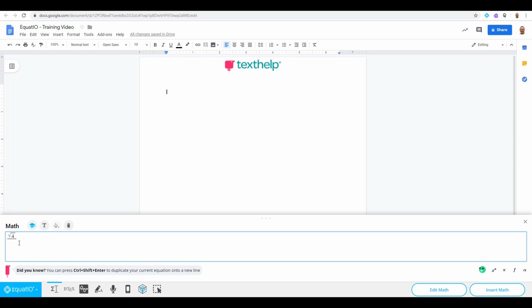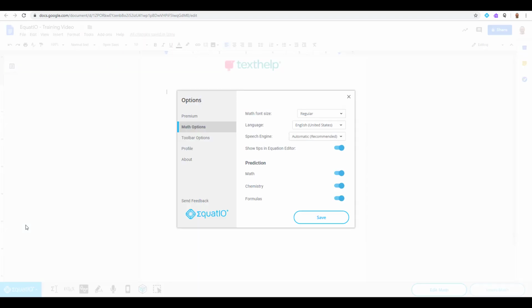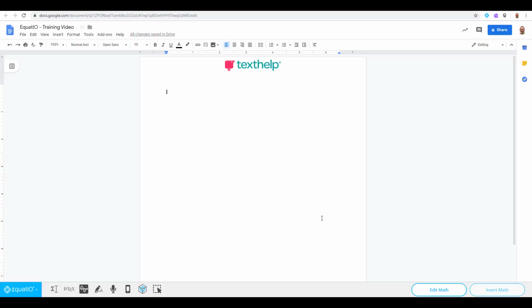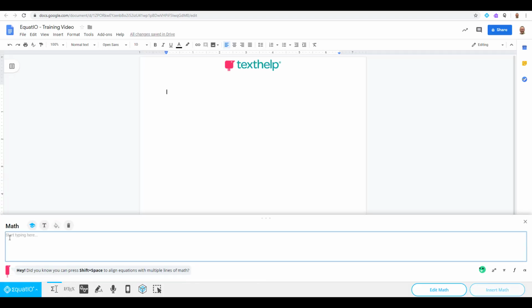So these are just a couple of the ways that your students and you can make numerators and denominators using our product. Before moving on and showcasing another input method, I'd like to help out our chemistry friends by showing, and remember, I toggled on the chemistry prediction. You must have this turned on in order for this to show and work. I'm going to show my chemistry friends how to access some of the many hundreds of chemical compounds that we have built into our product.